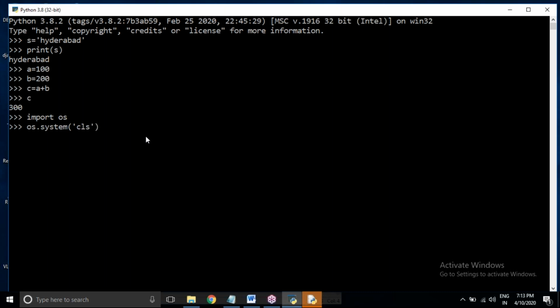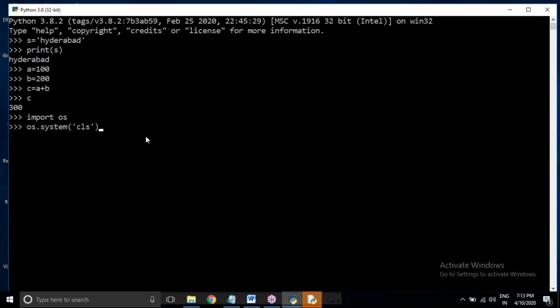So we need to import, because if I directly write system cls, it won't run because it is in the os module. Here we'll use many functions, and all those functions are in Python standard libraries, meaning without importing they will work, like built-in modules. So here os.system, cls is given. System is a function in the os module.